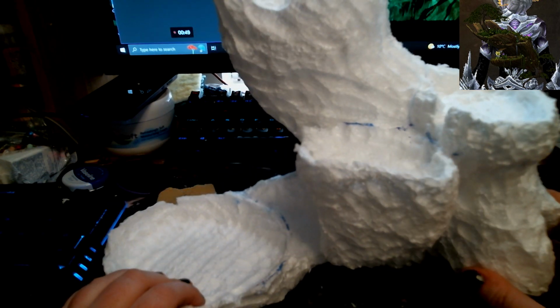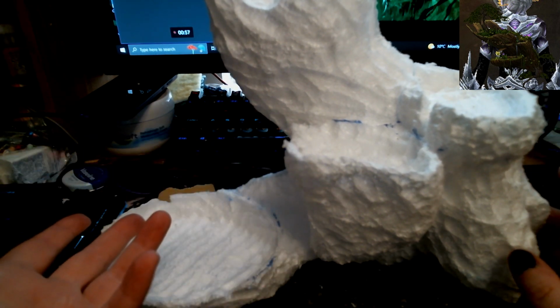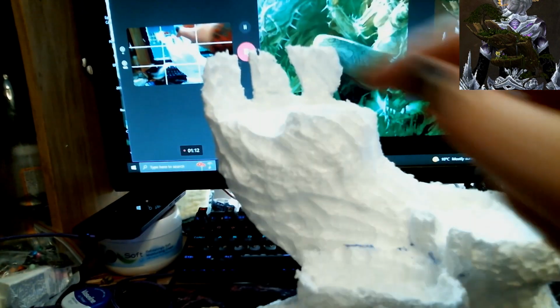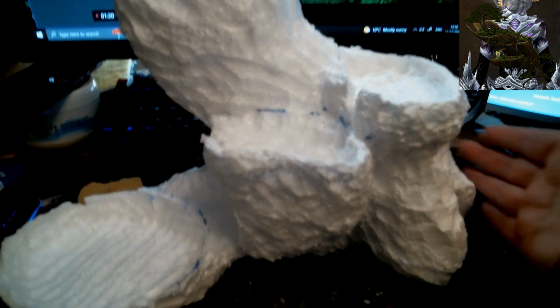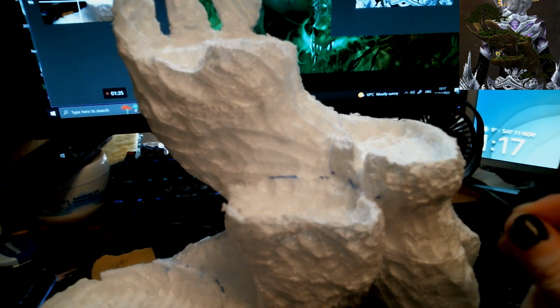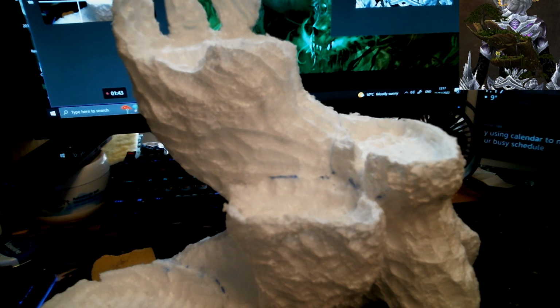That's about it really. I don't want to bore you with that part, so I'm just going to do it off camera, and after that mostly probably painting once the paper mache dries. But obviously I will do the tree as well, that's on top of here, and probably another root coming down that way to the bottom, just to try to get as much as I can of the picture. Obviously, like I said, it's not the same, but it'll be fun, you know? But so far, so good, and yes, that's it, really.